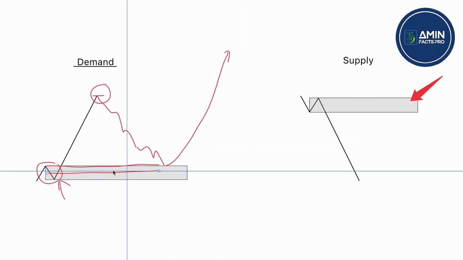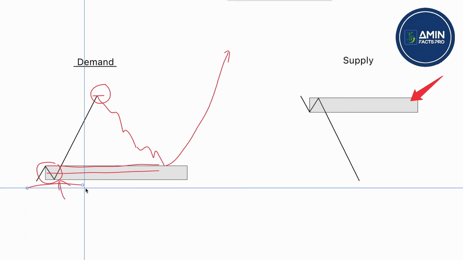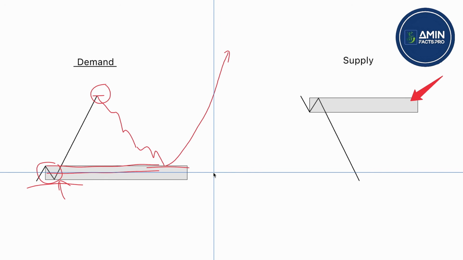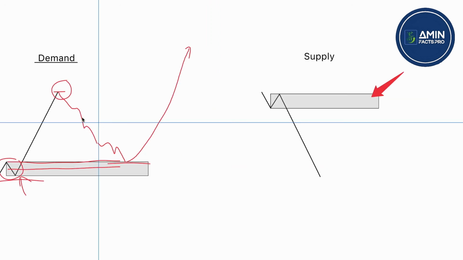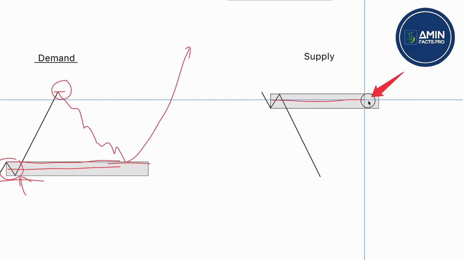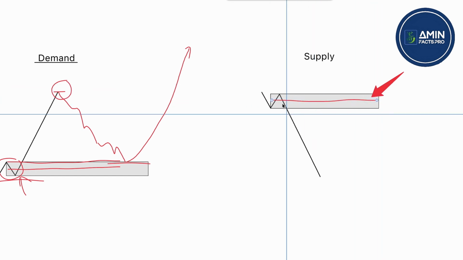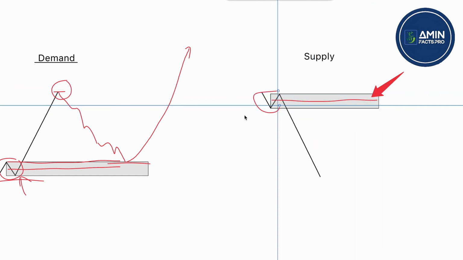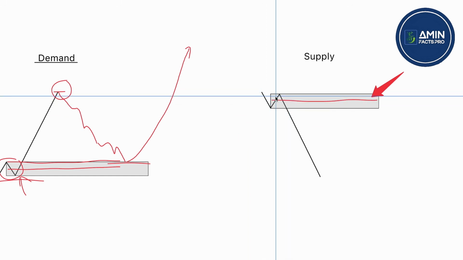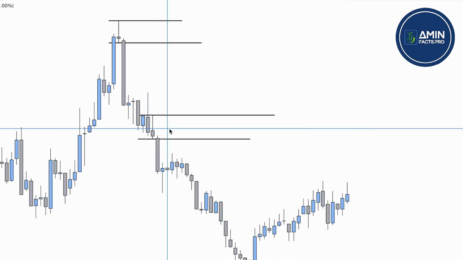So the theory, the concept, is that if the market is to return to this price range again, we are likely to see a second phase of buying coming in because this is a discount price region. If it was a good price to buy before and now the market's appreciated, you can be sure it's going to be seen by a lot of people as a good price to buy again. The same goes for supply, except this is what we would call a premium price level, okay?